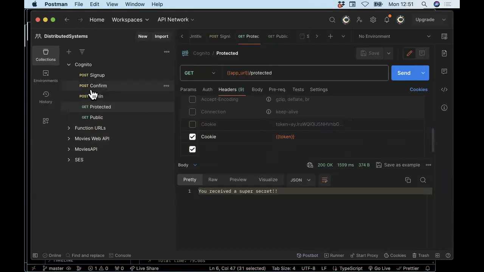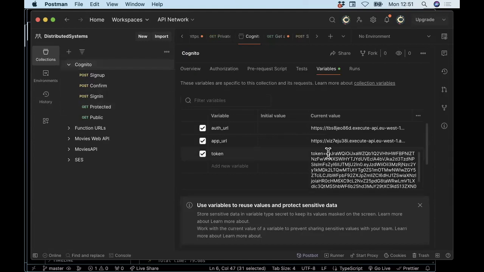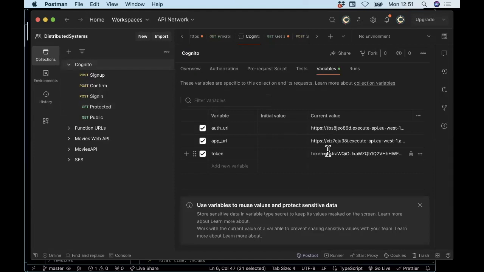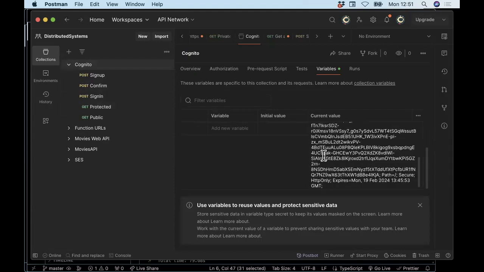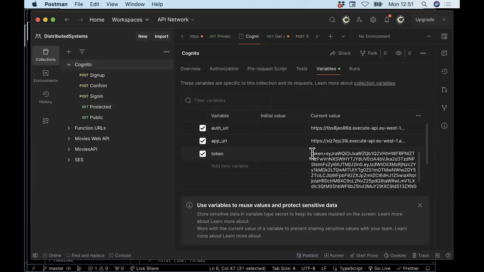Can I prove to you that it's actually working? Well, if I go back to my token at this level up here, and I make a change to the token that was provided to me by Cognito, just a tiny change, let's say I delete the E there, so that now makes it an invalid token.